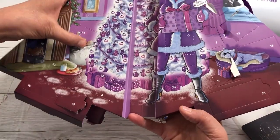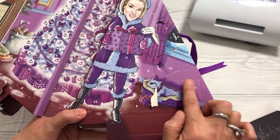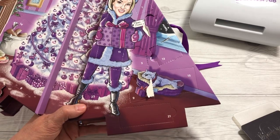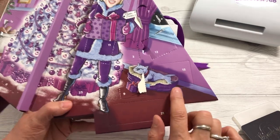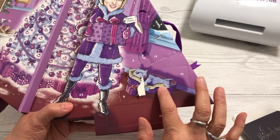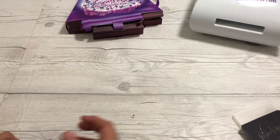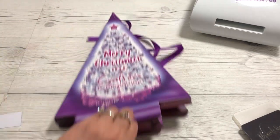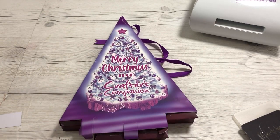Now let's look for Day 15. My Day 15 is a rather large door right here — what do you think is behind it? Behind that little cute puppy — I think it's a bigger die, I don't think it's words. Words or no words? Okay, thank you so much for watching! Let me pull this down to open the next door in the Crafter's Companion advent calendar. Thanks so much for watching!